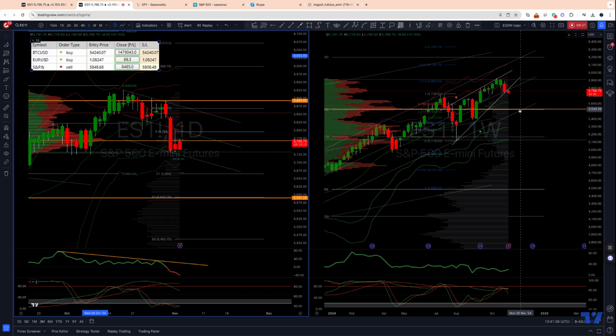And then below there, we have the year-to-date volume point of control, which is at the 55.30s, which roughly coincides with the ascending trend channel for the year as well. So those are some key levels to keep in mind on the weekly time frame. Also note we still have significant momentum divergence, and the multi-time frame stochastic has started to roll over in unison with the price action. So those are the key levels.